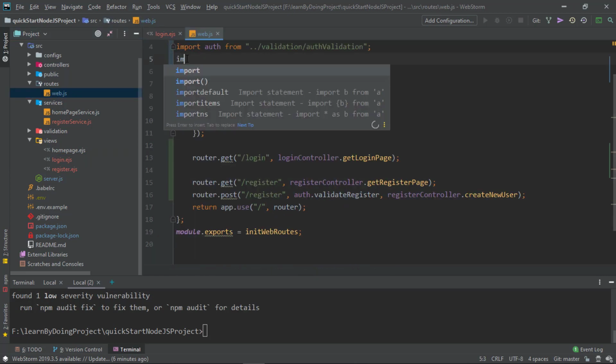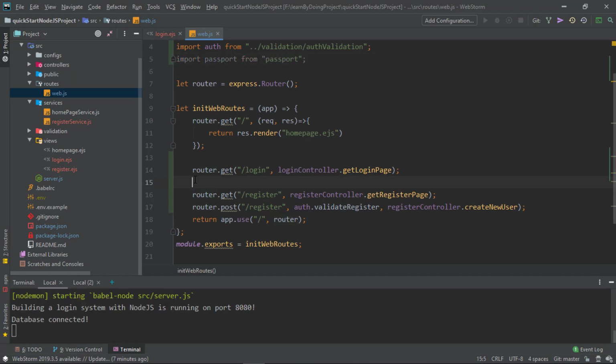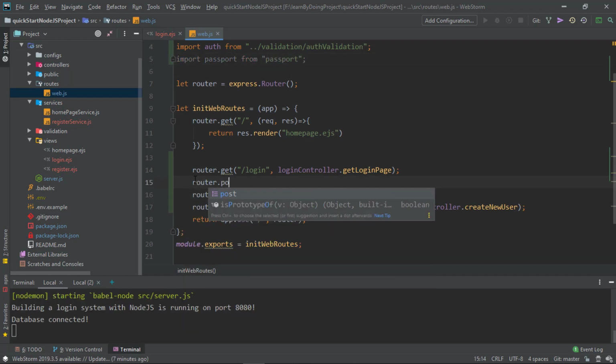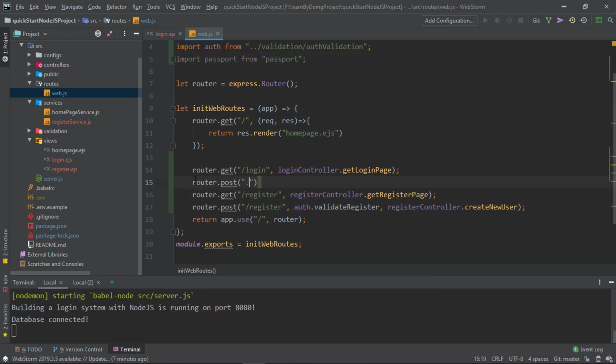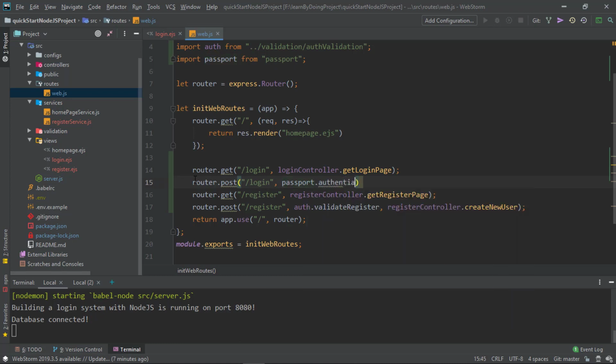In the web route file, we import the passport middleware from the passport package. Add a new route to handle the post login action. router.post /login. passport.authenticate with the local strategy and an object to tell passport what to do.